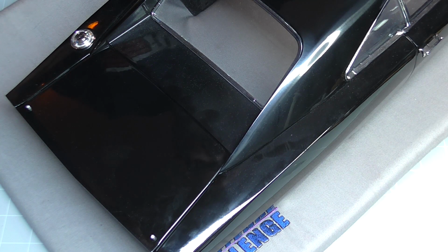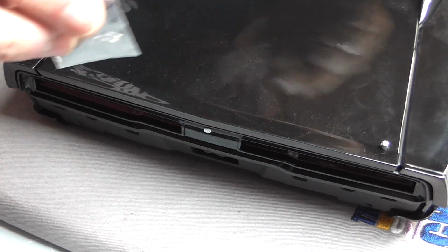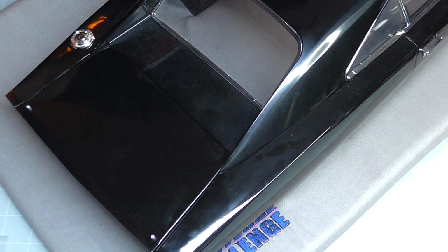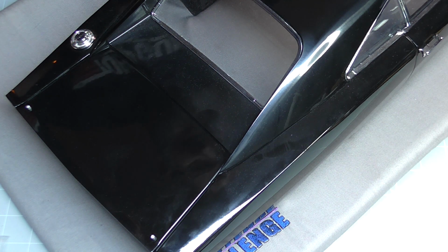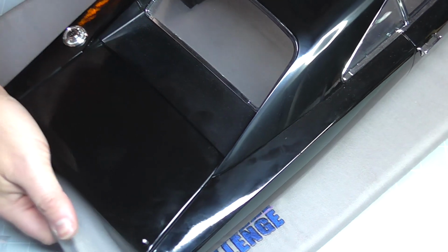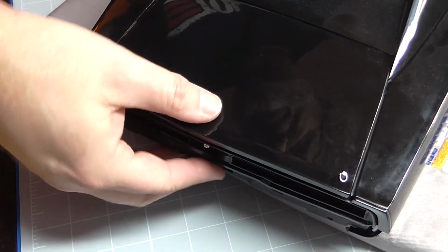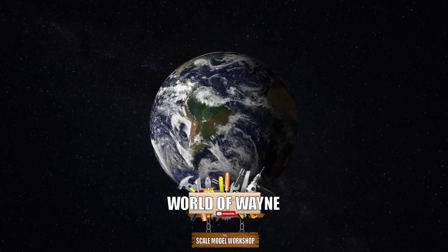Put that back down again, and then the last thing I've got is a couple of these little tiny hook clips here, which are going to go into each side of these metal safety latches. Now, I'm going to get my magnifying glasses for this, because this is going to be a bit tricky. I'm not going to lie, they're both in, looking great. Trunk opens and closes perfectly, and that's all there is to do in that stage.